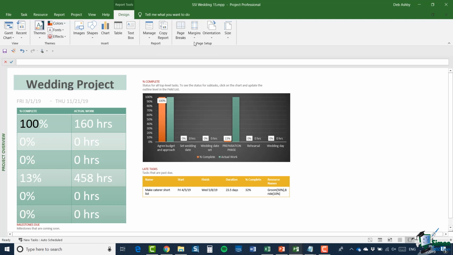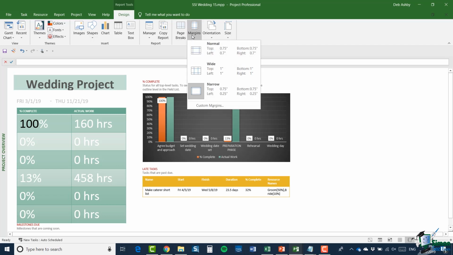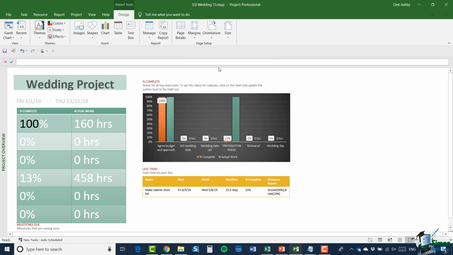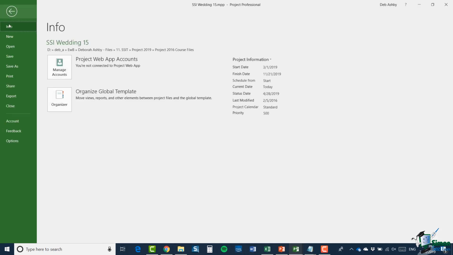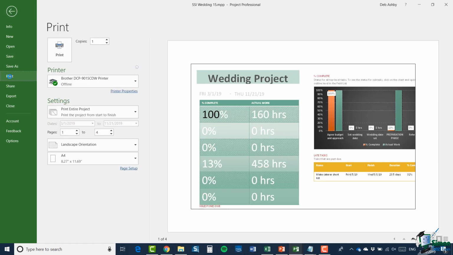So let's suppose that I said, well, I want to do this but with wide margins. I could go down to margins and select wide. And when I print that, I'll get wider margins down the side. And I can check that if I go into File and down to Print. I'm going to see a print preview of exactly what will print out. Now, I can see with those wide margins, I'm not sure about those, so I might have to do a little bit of maneuvering to get that to fit on the page, because I can see that with my default down here of A4 paper size, it doesn't quite fit.